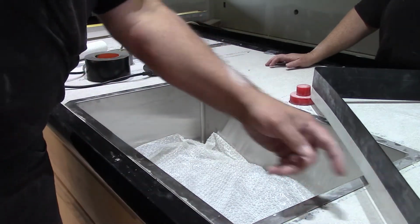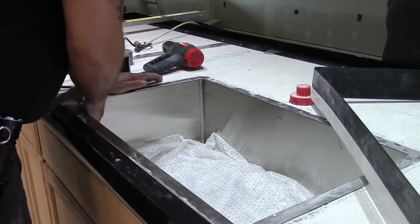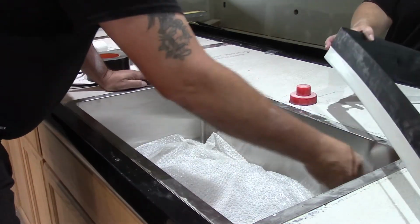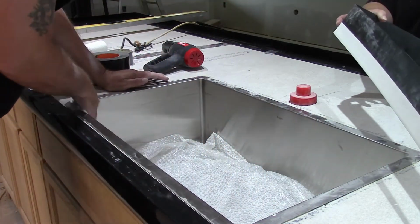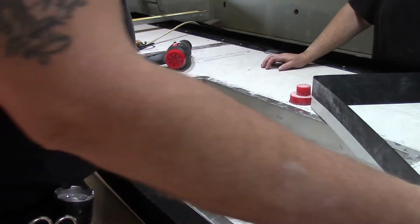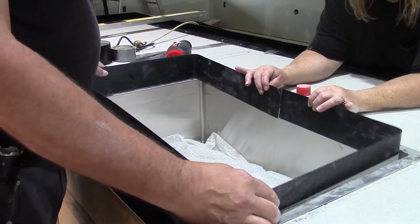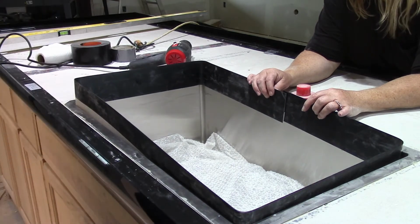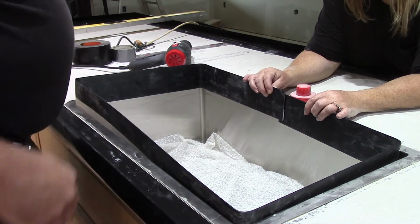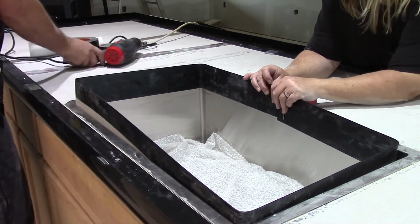Okay, so before you peel the sticky off the back of this and stick it in there on the sink, common sense will tell you that you really want this sink nice and clean. You don't want any oily residue or anything on there that's going to prevent that tape from sticking really good. To me, I think this is probably the most challenging part of the project, because once you have this peeled off and it's sticky, once you stick it, it's stuck there.